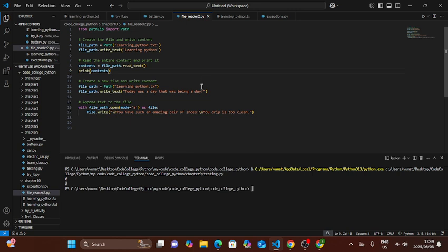So I went on to modify the code further, basically just changing the message in the text file.